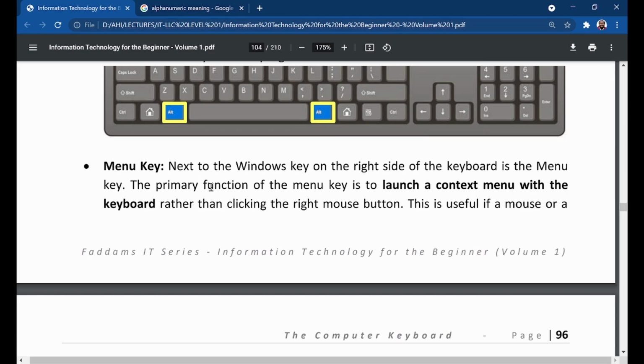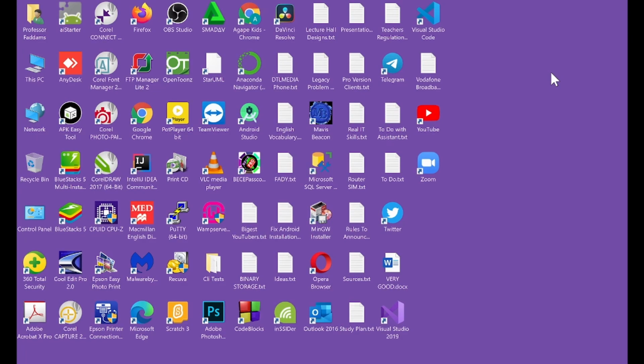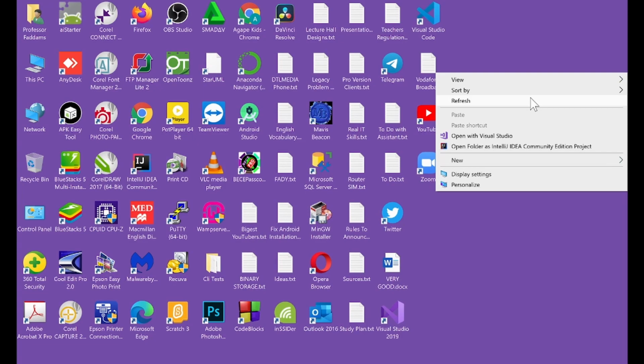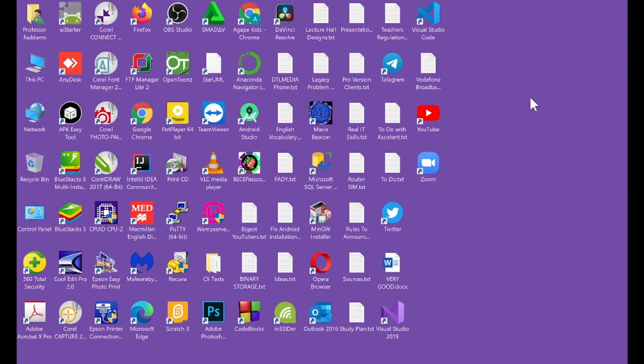Okay, let me move to my desktop and prove it to you. Now, anytime you want to move around on your desktop, right now I'm using the arrow keys. You see that I'm moving through these icons. Can you see that I'm moving through them? All right, I'm using the arrow keys to move. I can move in any direction I want.